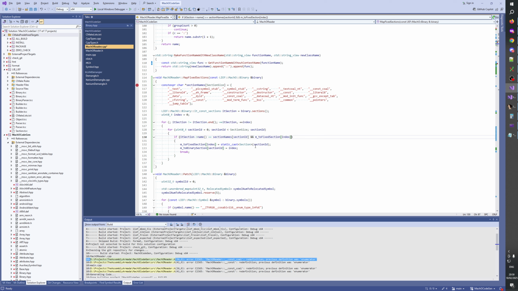Hold on, I'm confused right now. So we go here through all the sections and then we go through all section IDs to check if we get a match.